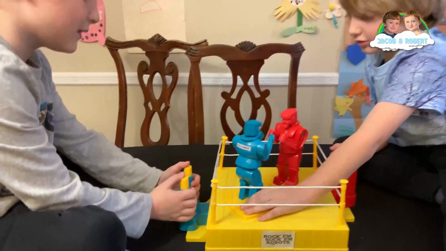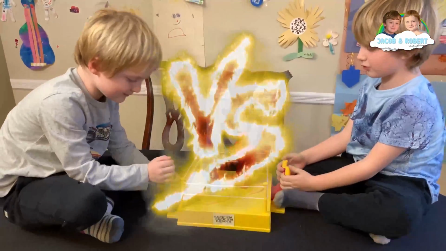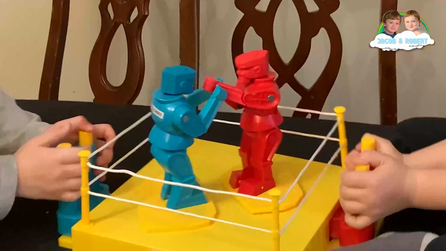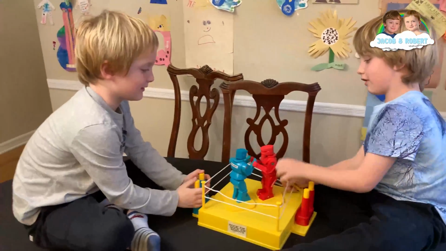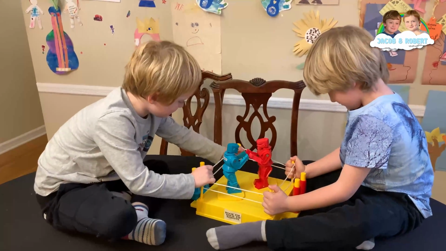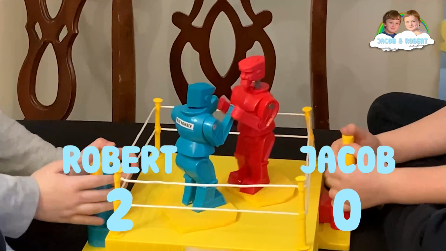It's Bomber versus Rocker, which is Robert versus Jacob. Ding, ding, ding. Oh, 1-0 for Robert. We are gonna have 5 rounds, guys. Round number 2. Oh, the ring came down already. They're so rough, these players, guys. The second round. Ding, ding, ding.